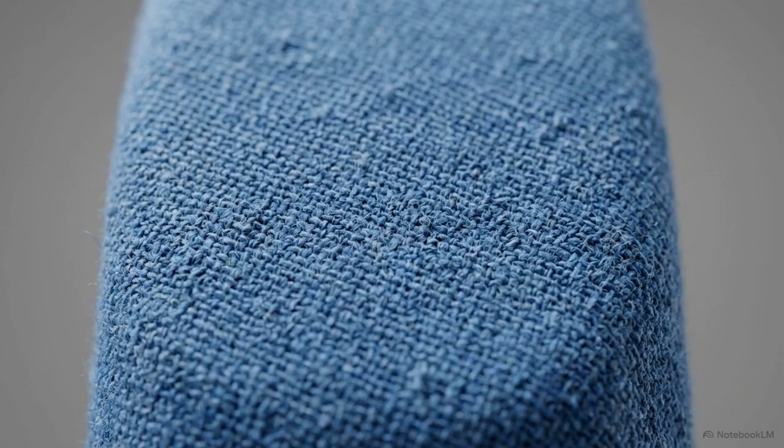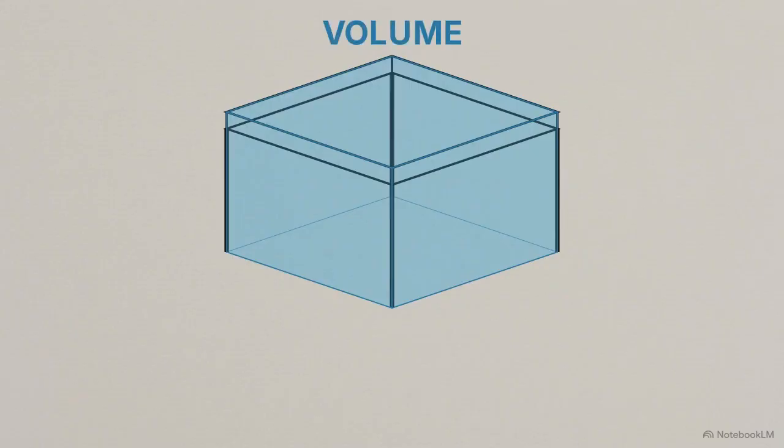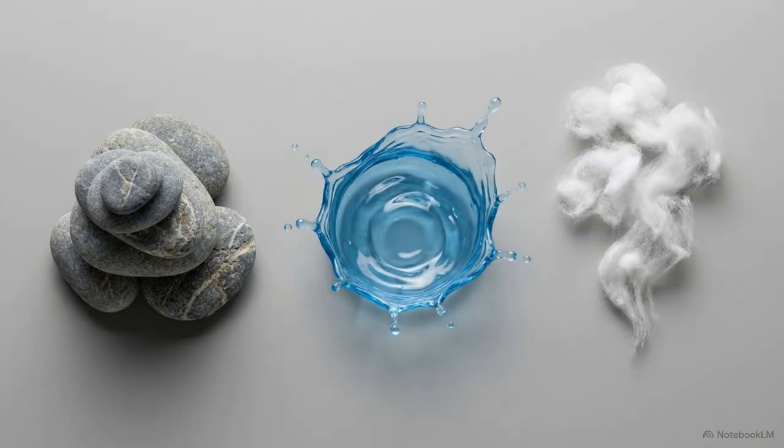The answer is matter. In science, matter is the building block of the universe. To qualify, a substance just has to meet two conditions. It takes up physical space, which we call volume, and it weighs something, meaning it has mass. Regardless of appearances, every single physical item in the universe follows this one foundational rule of being matter. But clearly, not all matter looks or acts the same way.